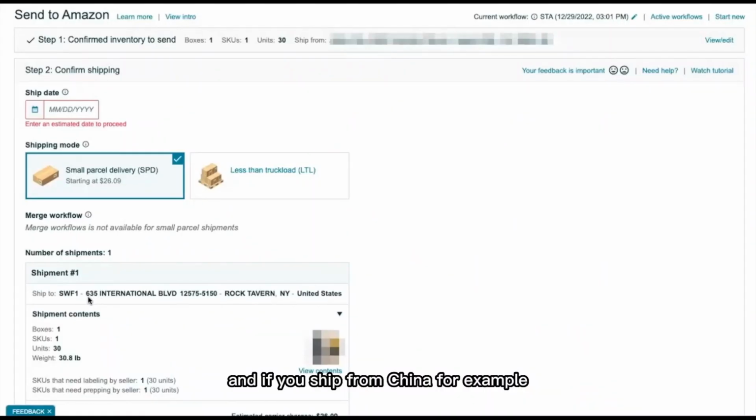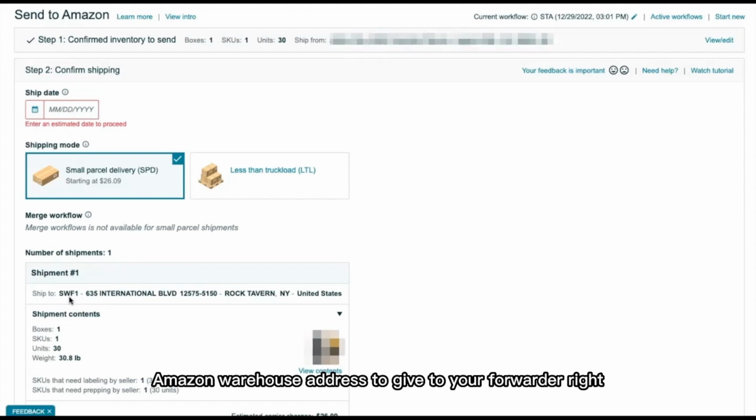And if you ship from China, for example, and your forwarder will ship directly from China to the Amazon warehouse, you would have to create this shipment plan in advance and then give your forwarder this specific Amazon warehouse address for them to be able to give you a quote, right? So you just create a shipment plan, it doesn't hurt, and you have the Amazon warehouse address to give to your forwarder, right?